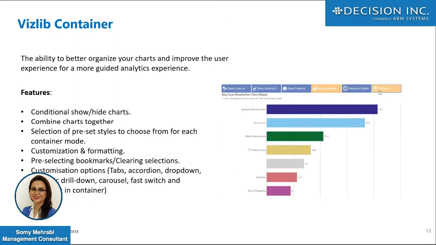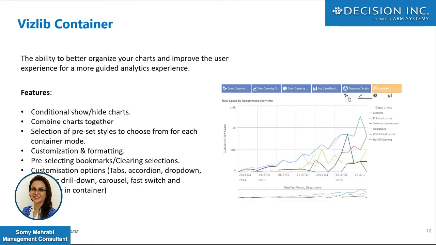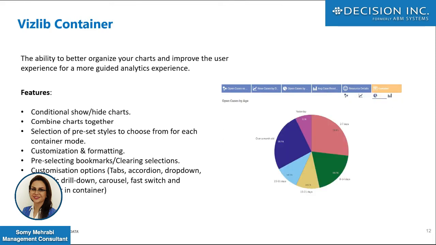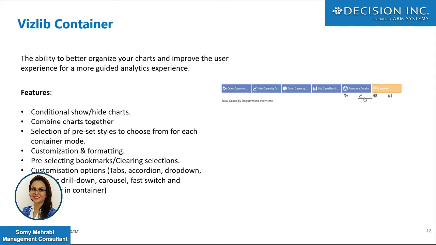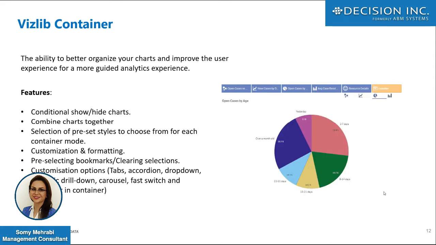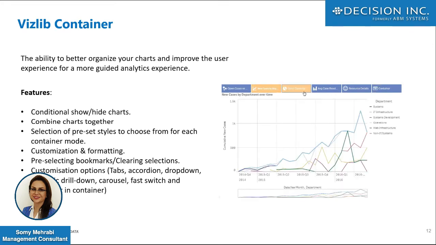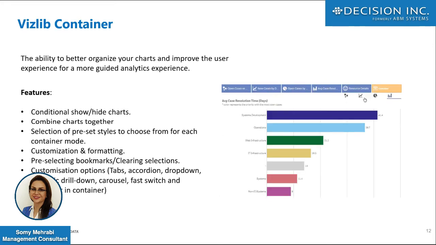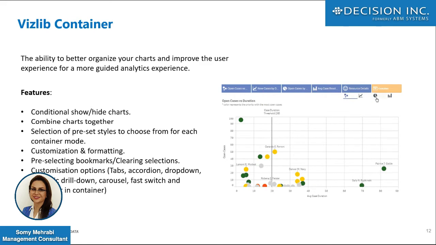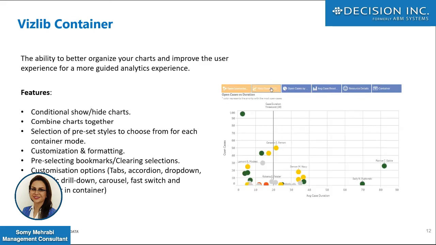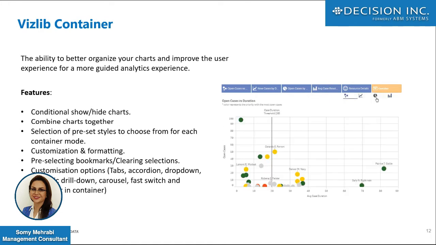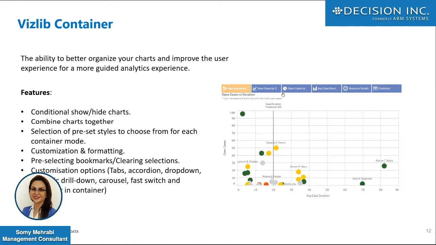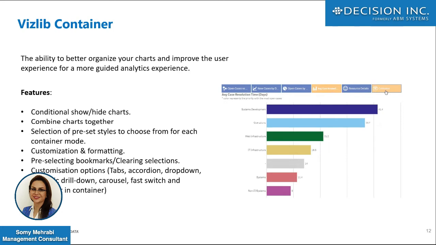Next widget is Vizlip Container. Different people have different preferences when it comes to visualizing data. Some people prefer graphs like the classical histogram, whereas pie charts appeal to others. Using the Vizlip container, you can take advantage of limited screen real estate, or show different visualizations based on the user accessing the charts, or even which charts they need.